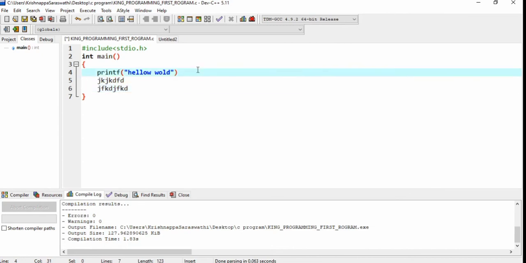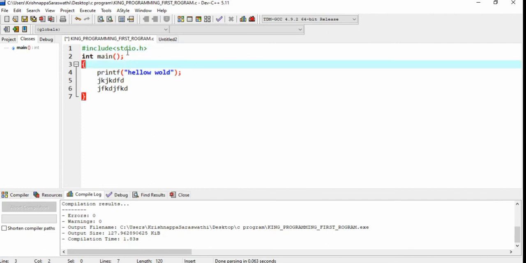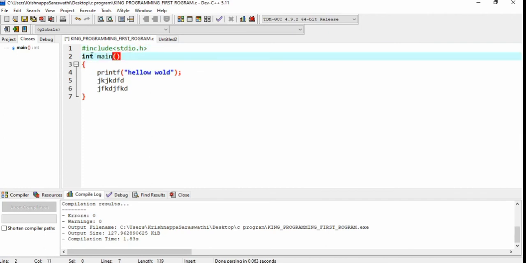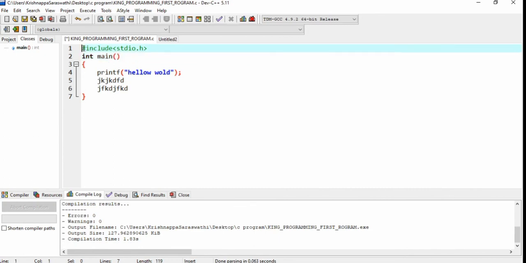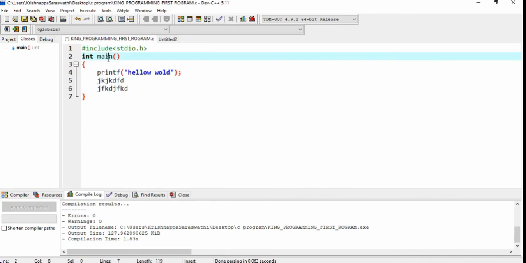For that, we need to use a terminator. Terminate means the line has ended and you want to read the next line. To tell the compiler that the line has ended, we should use a semicolon. You may think why we don't use it here or here. These are all predefined files. By default, the compiler will know that whenever you use a hashtag, that is the ending. Whenever you use an int, it is a function. I will explain what a function is in further tutorials.